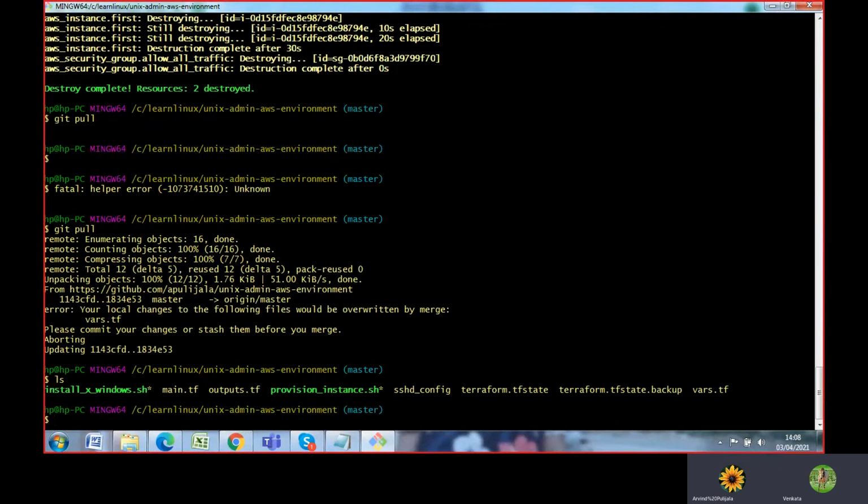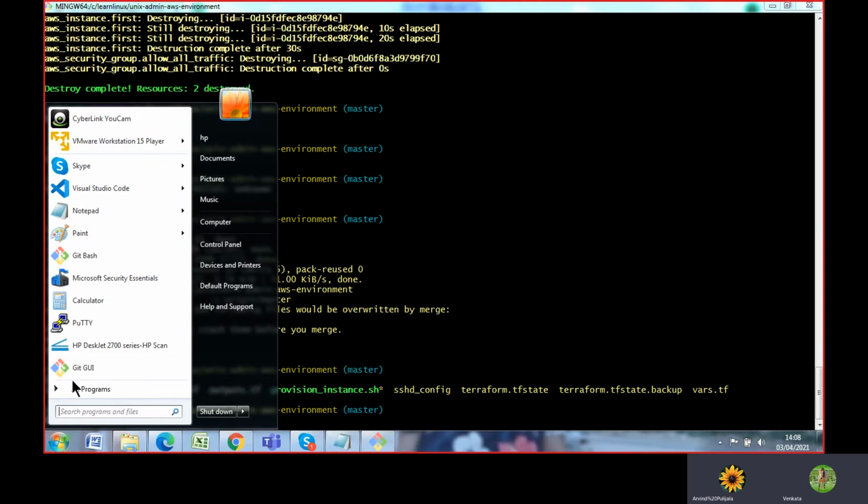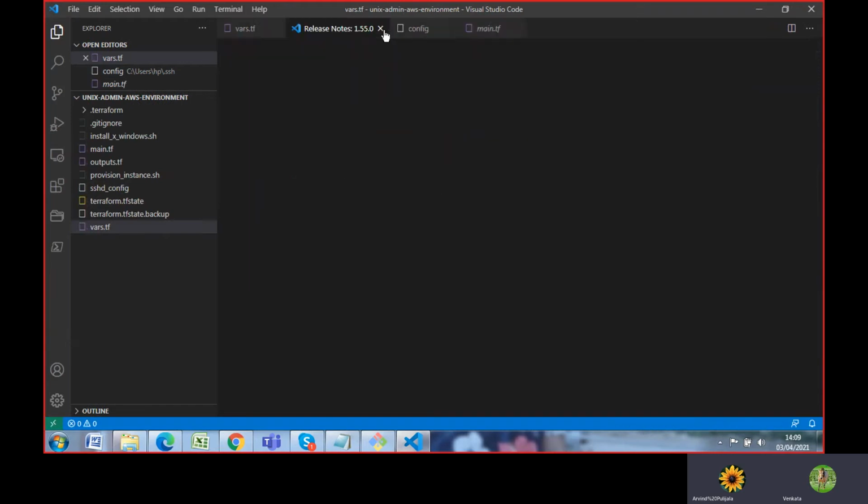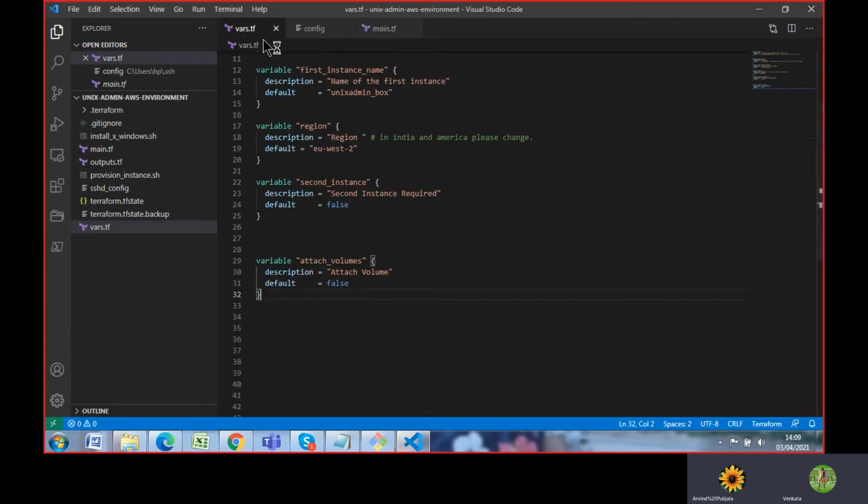That's fine. We just open it, and I think it's already set. Just open the vars.tf file to make sure we have everything there. Second instance is false anyway.